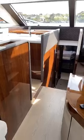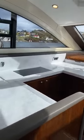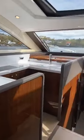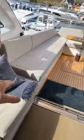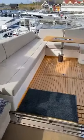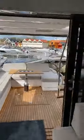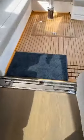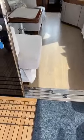The best feature with this boat, I would say, is maybe that it has the galley up, because that's not normal in this boat. So you can socialize with the captain or the people on board, either the one sitting in the saloon. Some boats have the galley back here, but to have a galley between the inside saloon and the aft deck... but when you have a sofa instead, you're connecting the aft deck to the saloon, which I think is really nice. And especially when you have this huge opening in the door and that it's flush deck. That's really nice. So you don't have to step up or step down to go outside.